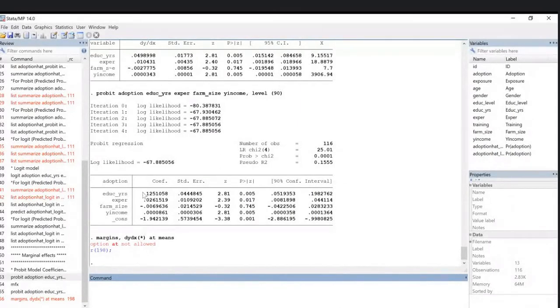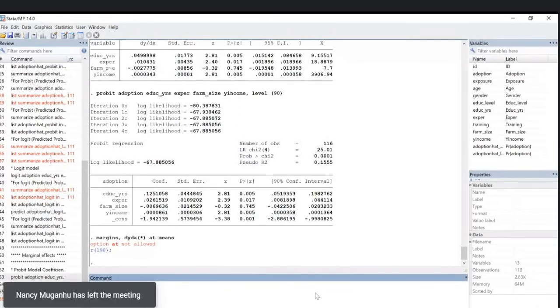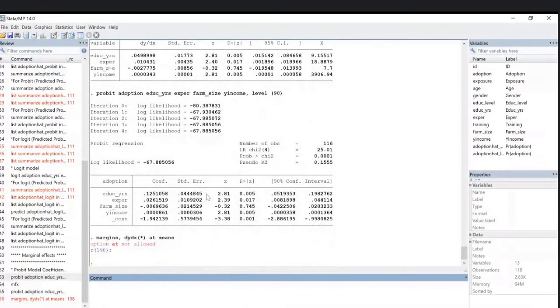Here we've failed to get the dy dx on probability. It is saying option not allowed. So let's learn from this one so that we take the mfx and then the one at 90% confidence interval. I think it has been described, and we now have to interpret the statistics.